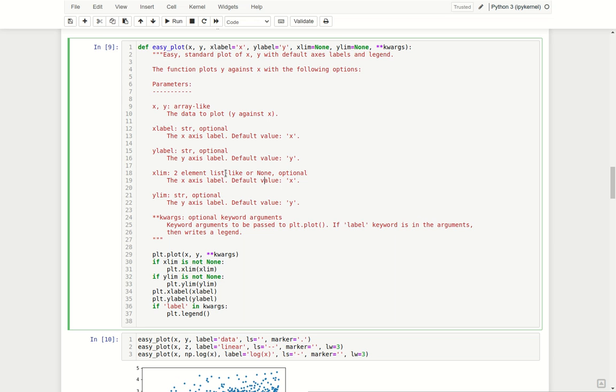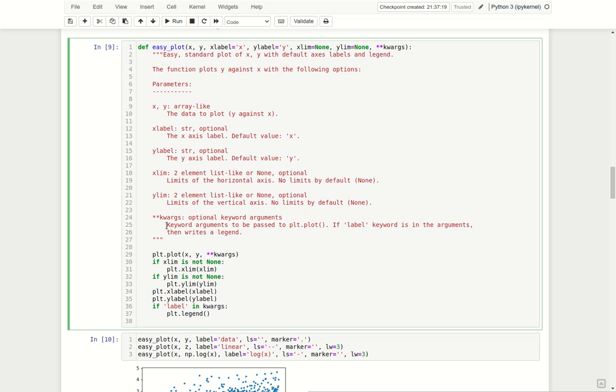And it's optional. In this case, these are the limits of the x-axis, of the horizontal axis. No limits by default, when we take the None argument. And the second part is more or less the same, but for y: the limits of the vertical axis, and that's it.